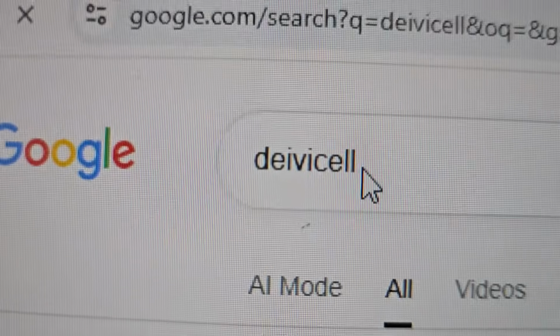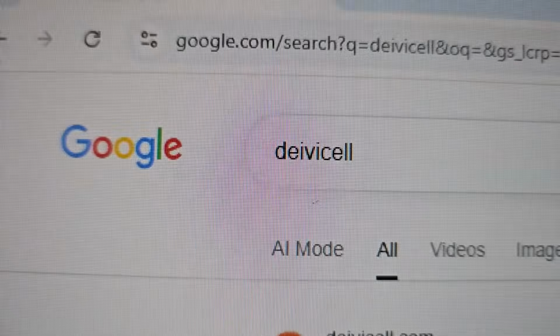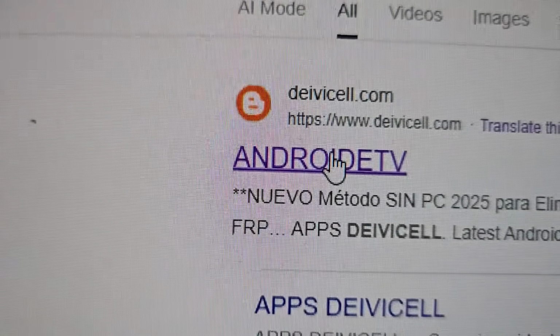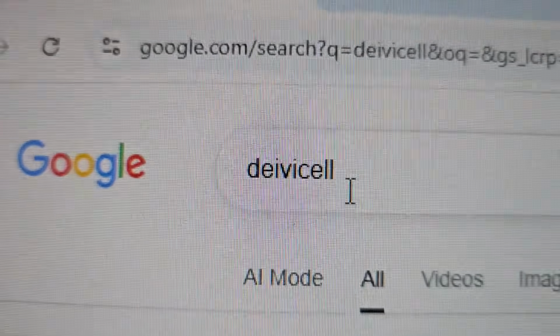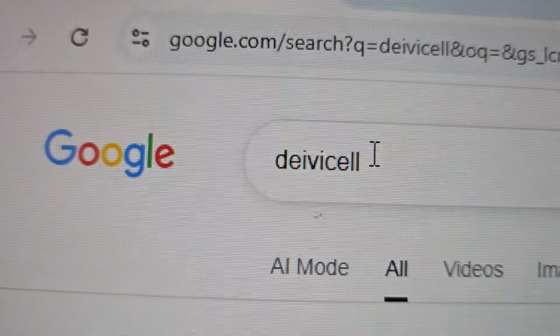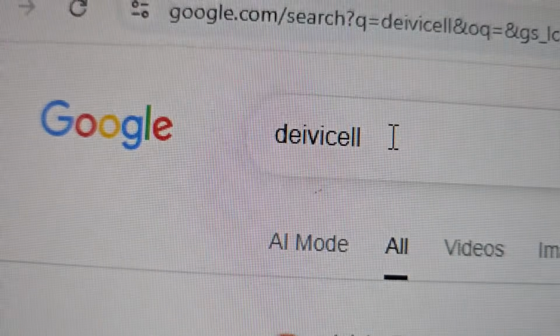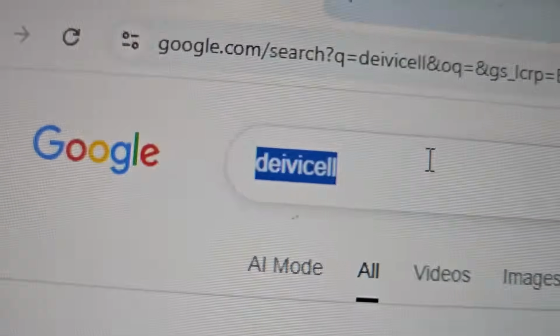We'll type our official website into our browser and select that page. You're going to type DaveCell in the browser. We're going to write it exactly as it appears here.